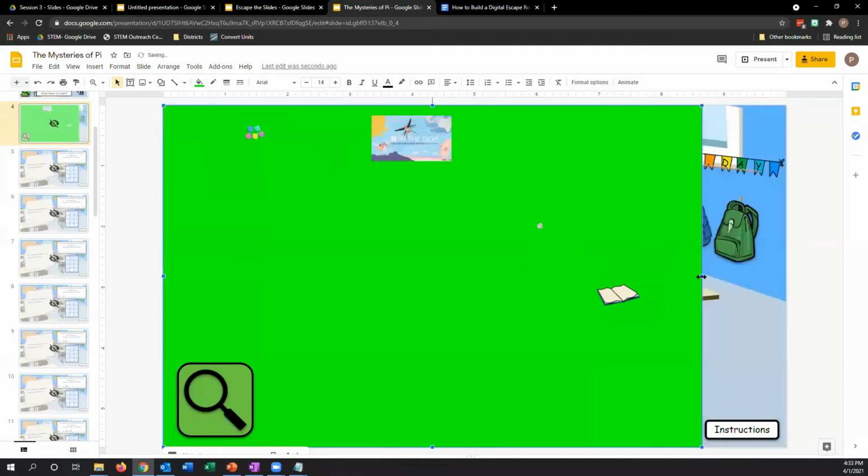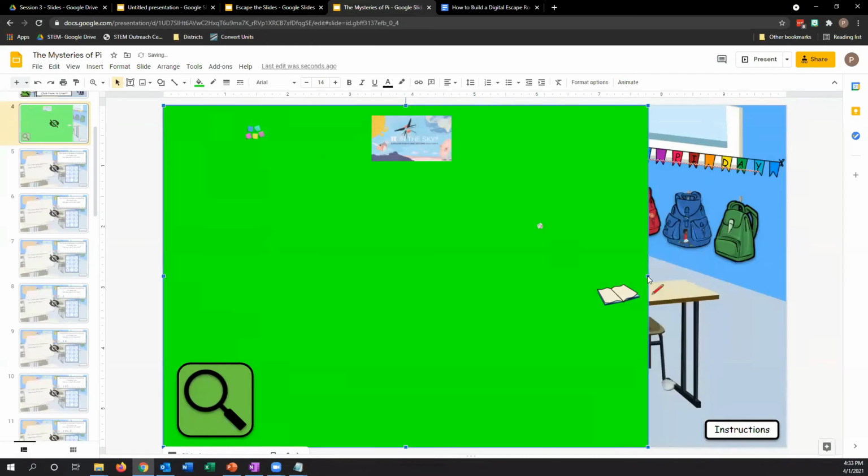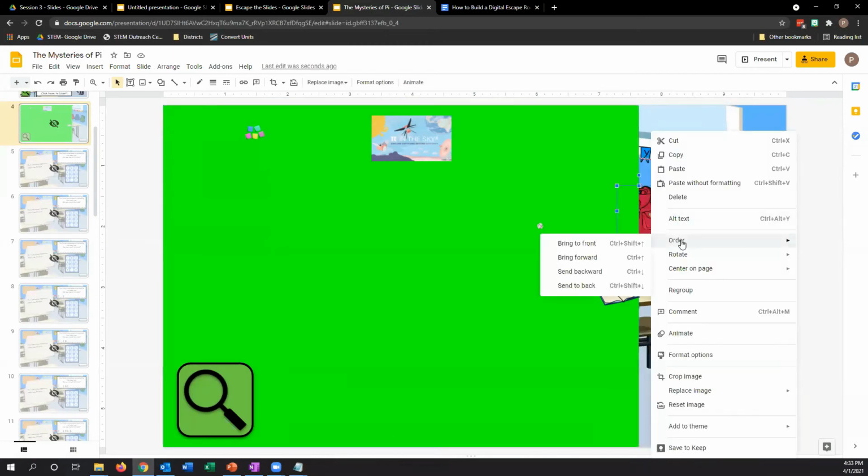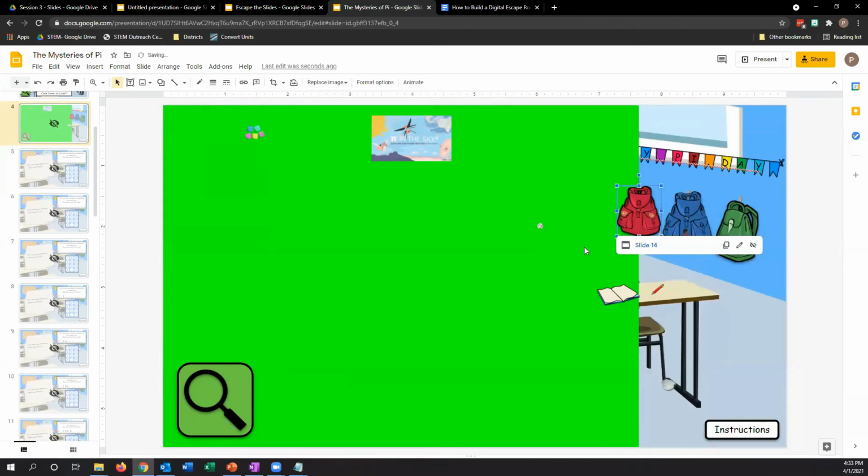If I wanted to add that extra link, that backpack, if I wanted to make that visible as a clickable link, I would need to bring it to the front of my green rectangle. So I would click on it, right click, use that order function again from when we were designing our room, and I would want to bring it to the front. So it is the very front thing in the room. And now it's going to be definitely ahead of the green rectangle. But I'm going to undo that. And I'm going to remove that link just because this is a live room that people can go find with that link I gave you.